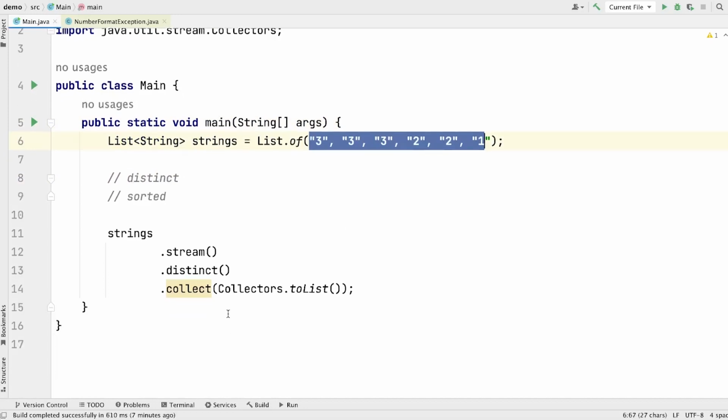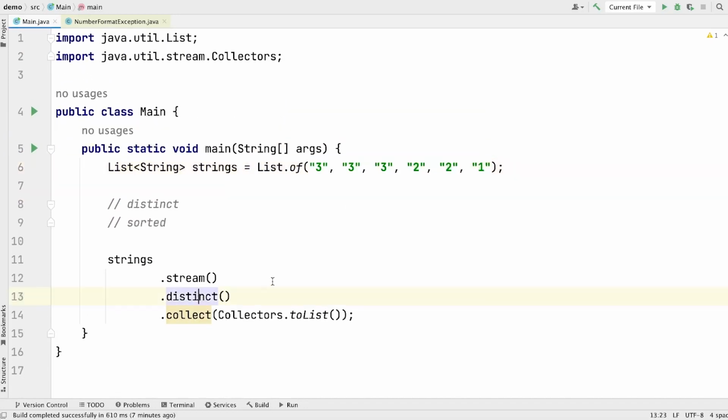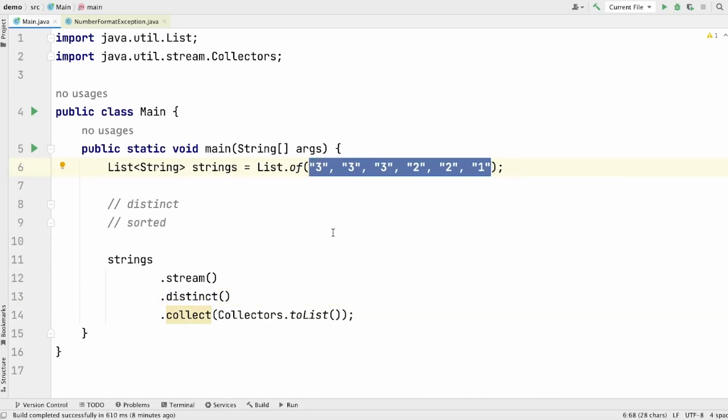Now the question here is how this distinct method internally works. Because as we learned from the previous video, a stream does not contain any element, then how does this distinct method know that 3 and 3 are duplicates and not distinct? Well, the distinct method stores the list of strings in its internal buffer to deduce that this string is not distinct, rather it's a duplicate of this string.